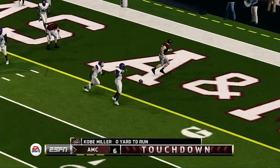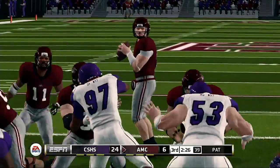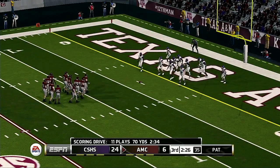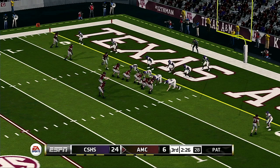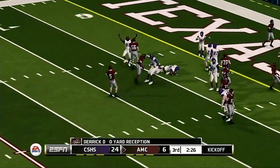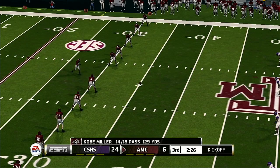Room around the corner. Makes a move, and he's in for the touchdown. There are some guys, when they get near the goal line, they just have a knack for getting the ball into the end zone. That's what we saw right there. So the kicker's going to stay on the sidelines. These guys will try for a two-point conversion. And they won't get the two. An 11-play, 75-yard drive, but they just get 6 points after failing to convert for two.